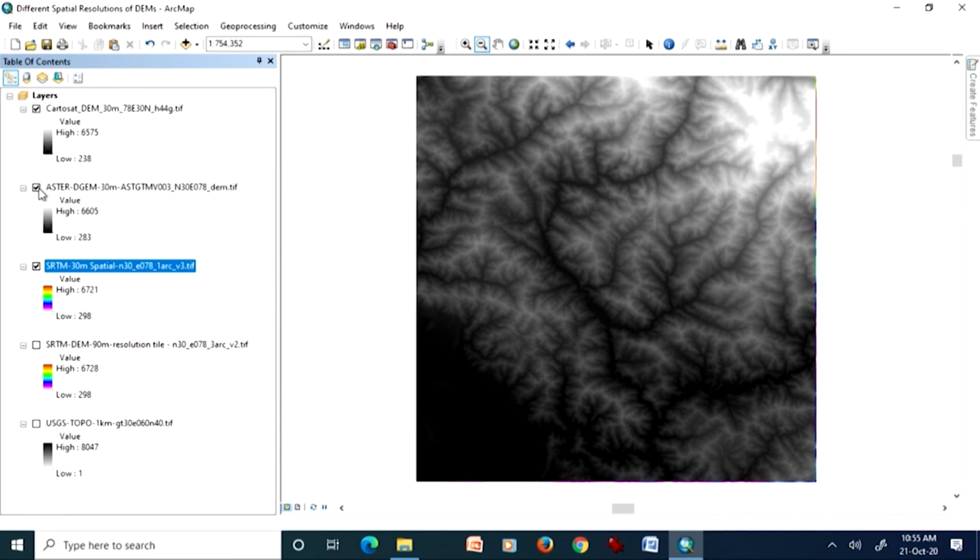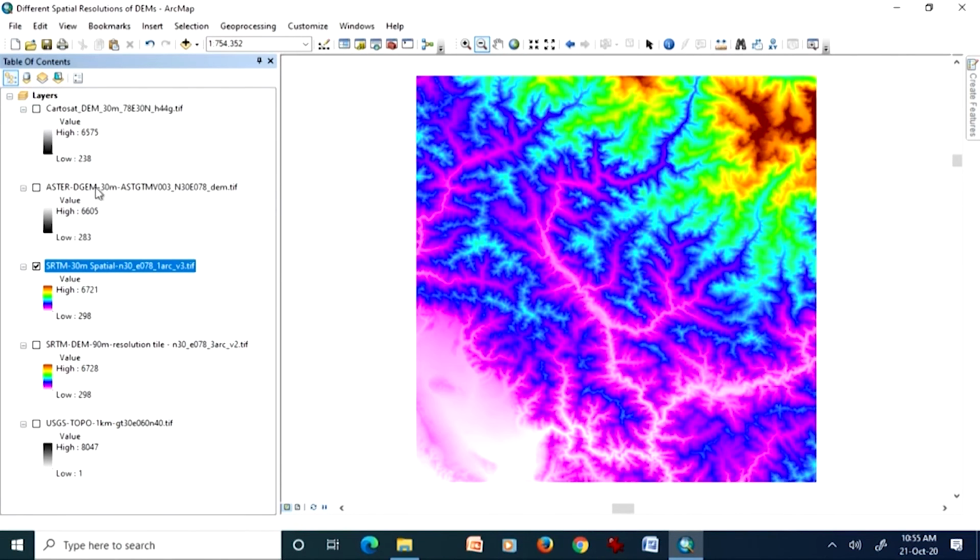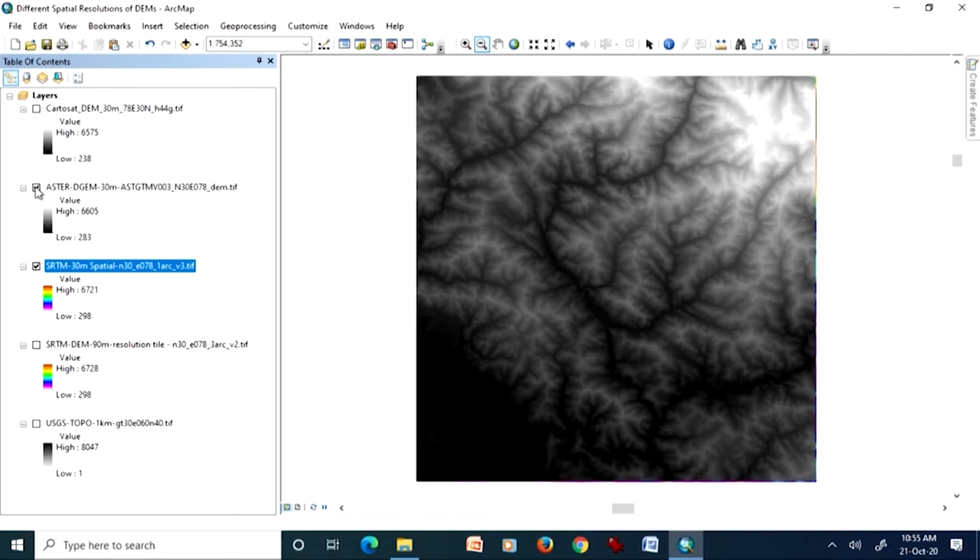So the one which you are seeing currently, the colored one, is the SRTM 30 meter, and this ASTER GDEM is again 30 meter, and both have been generated using completely different remote sensing techniques. SRTM is based on SAR interferometry, ASTER GDEM is based on stereo pairs, and Cartosat is also based on stereo pairs.